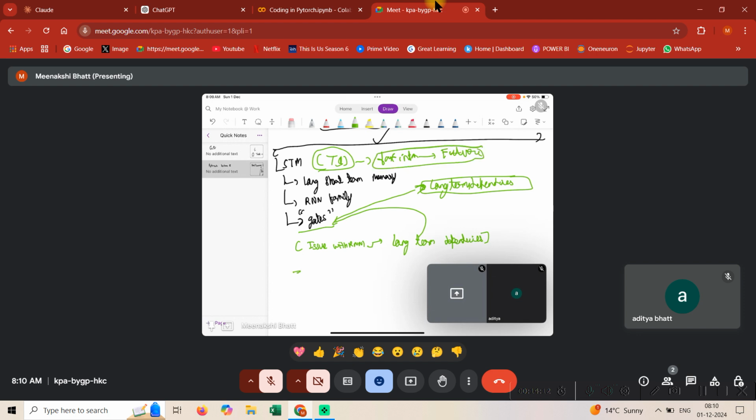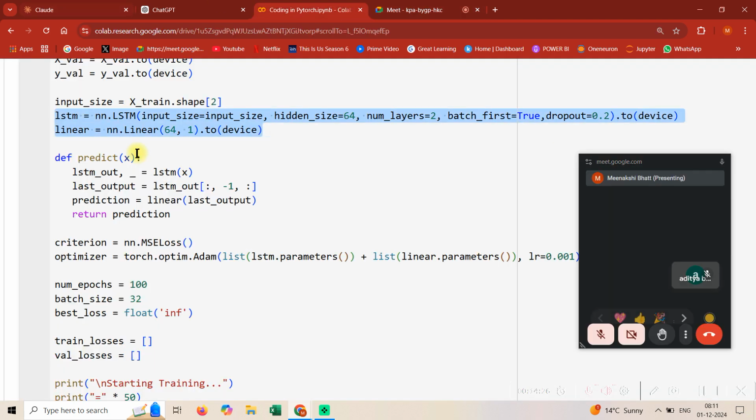Because time has meaning. Let me give you a basic life example. At 9 a.m. you have breakfast, then you study. So time has a pattern or a trend which the system needs to capture. It's not like anything can happen anywhere. So that is why we are using an LSTM.